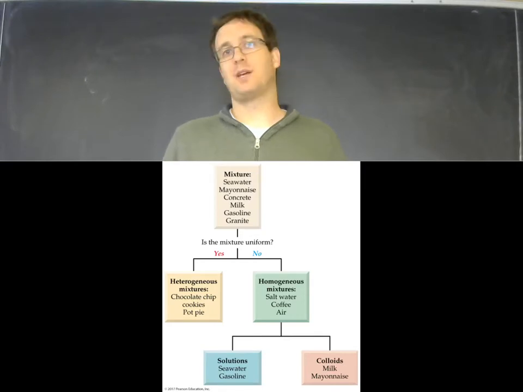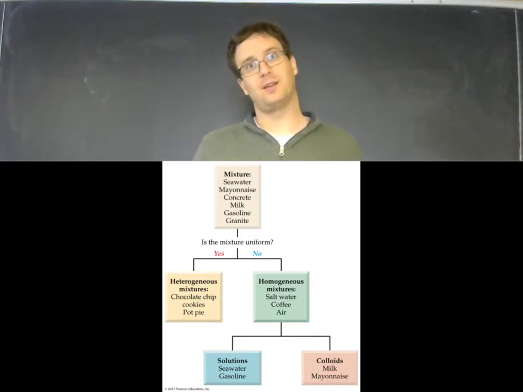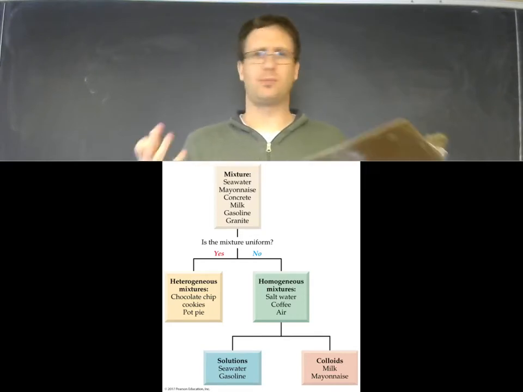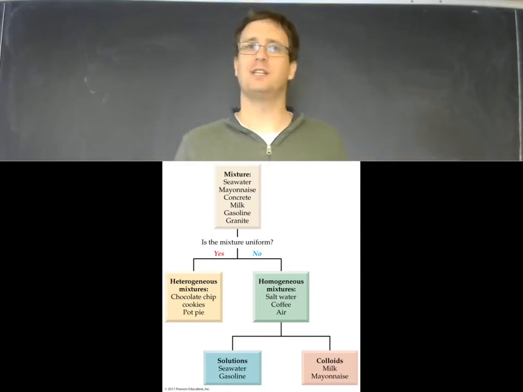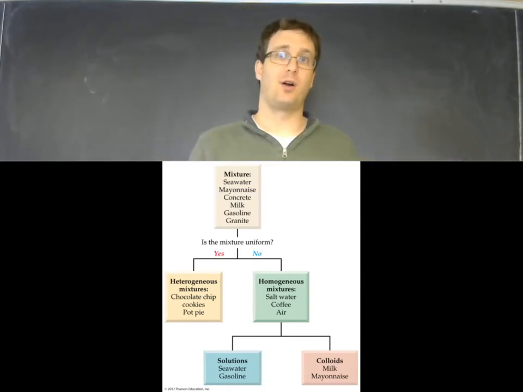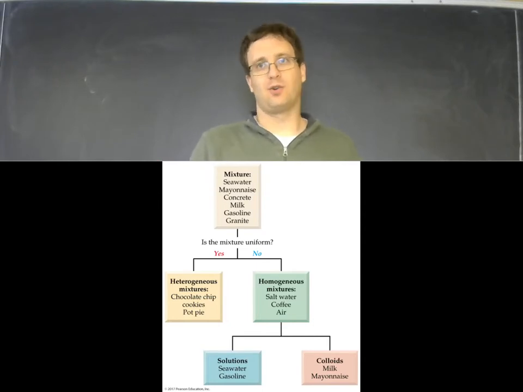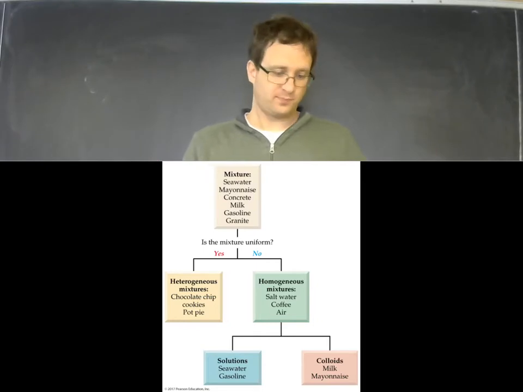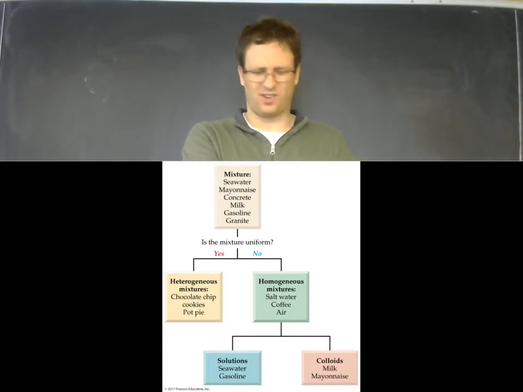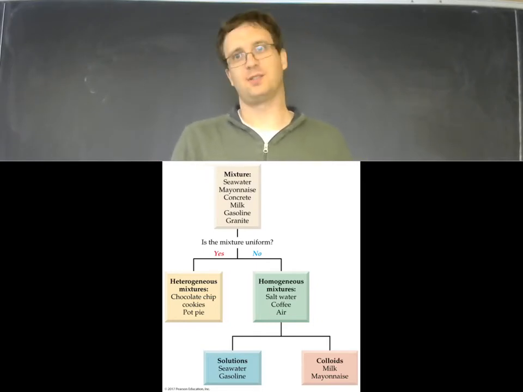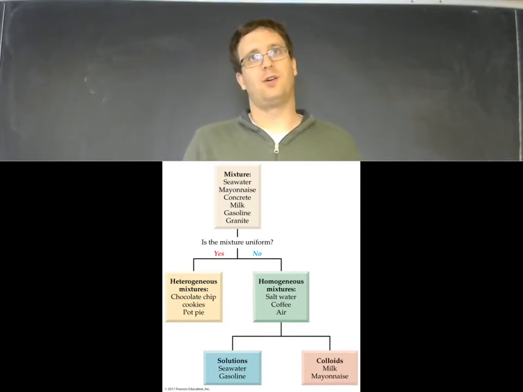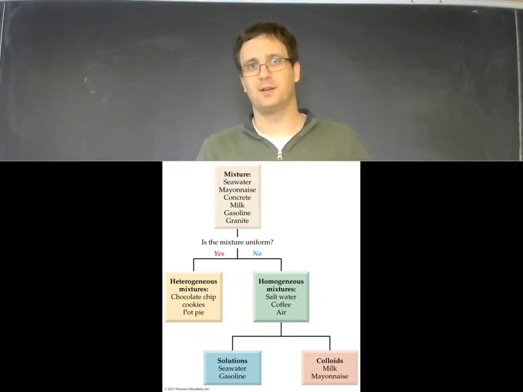And that's because milk has big globules of fat and proteins and things like that that are much larger than 2 nanometers, and they cause the laser light to scatter. And so milk is a classic example of a colloid. Colloids are also sometimes called sols, S-O-L. A sol is a bit of an archaic term for a colloid.